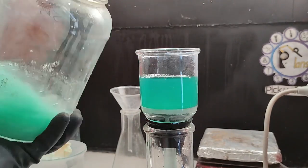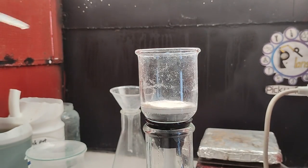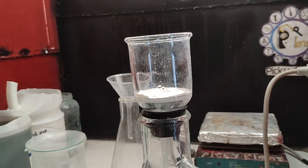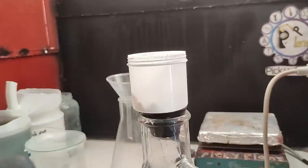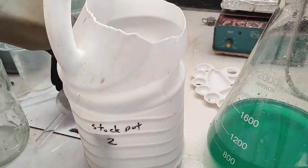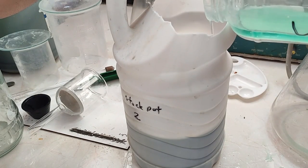In order to treat the waste products produced in this recovery, all lead metal was collected as lead chloride to be used in another project. Waste liquids have been tested for further possible precious metals, and after confirming no precious metals, I transferred them all to stockpot number 2 to catch dissolved copper using a piece of iron, and they are being prepared for safe disposal.